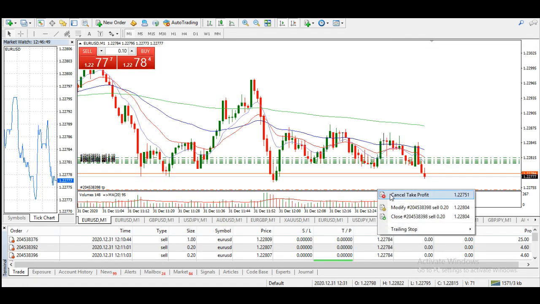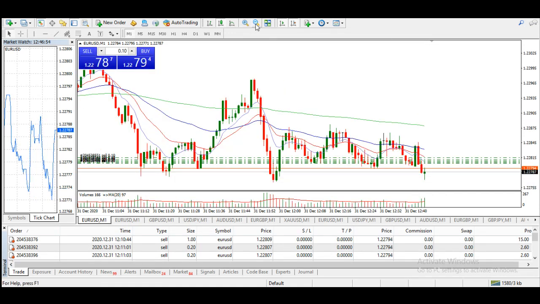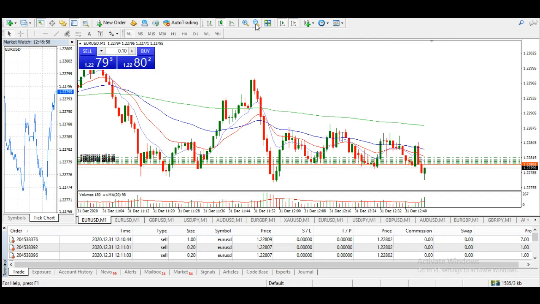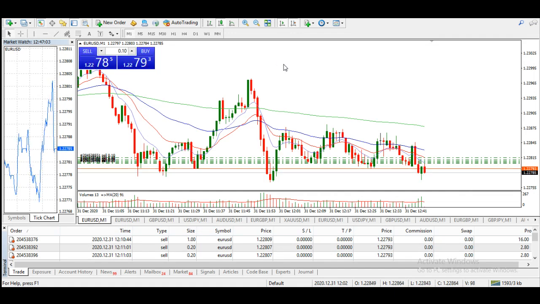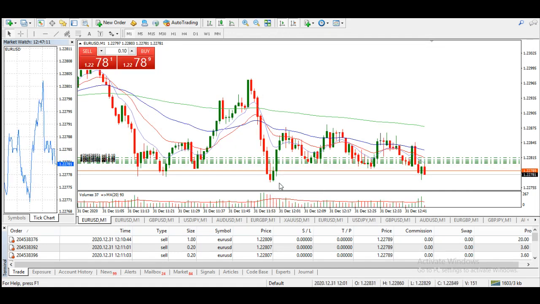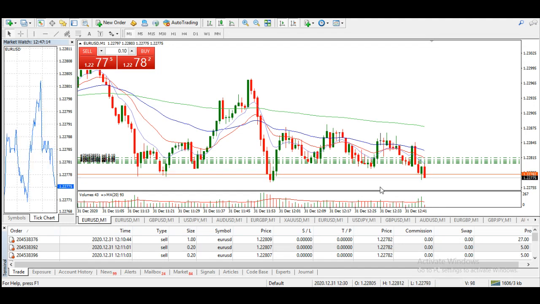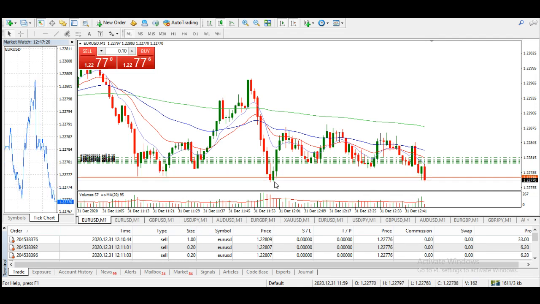Okay, I'll be removing my take profit, so I don't have any take profit for the moment. I will just be enjoying my profits getting larger and larger, and I will show you where to quit exactly. Price now is retracing toward the EMAs, no problem. You just wait for the big trend to establish. Now we have a support line here, which was the last bottom, but price will be able to break it very easily. As you will see now, this last bottom will be broken by the price.